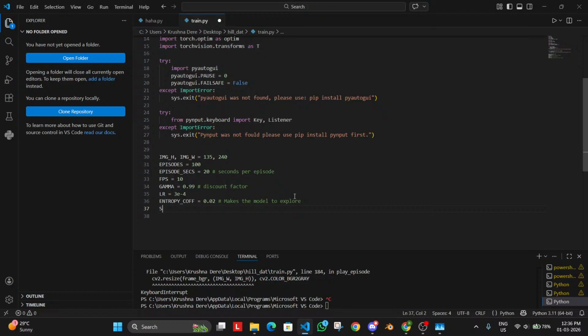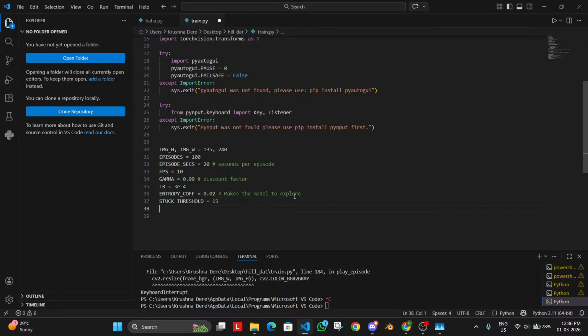Now, stuck threshold. If the model gets stuck, we'll use a threshold to handle that, like a particular number of frames with no movement will cause an auto restart. Let's just keep 15 frames. And then countdown.